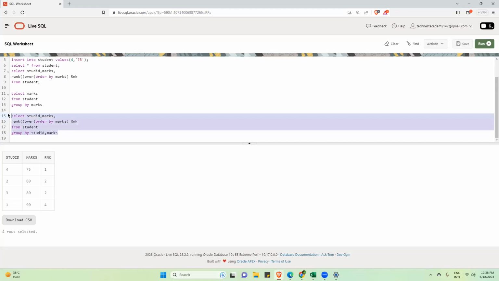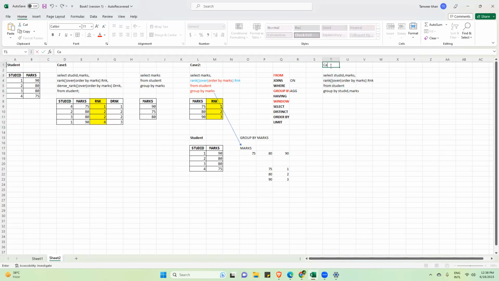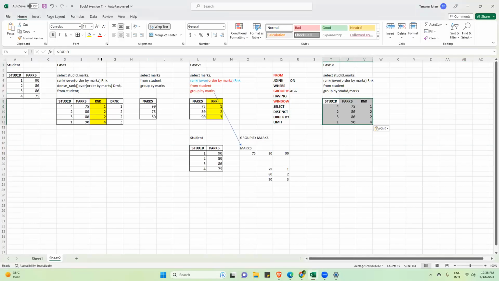Now listen to what I'm trying to tell. This is case 3. My manager told me, Tanvir, I want ID as well, or maybe he's telling name as well. Now in this case we have group by, and here as well we have group by. Are the outputs the same? No, the output is not the same. I'm confused about why the output is not the same.